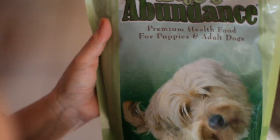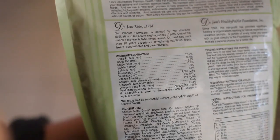And the reason that in a lot of other dog foods and cat foods, the probiotics are dead is because the cooking process kills them. But see, on every bag of food, there's a panel called a guaranteed analysis. And anything you say in that guaranteed analysis better be true. We actually guarantee our probiotics in our guaranteed analysis, that they're guaranteed to be alive. A lot of the other companies, it'll be listed in the ingredients, but it will not be in the guaranteed analysis because they're not going to guarantee those probiotics are alive.